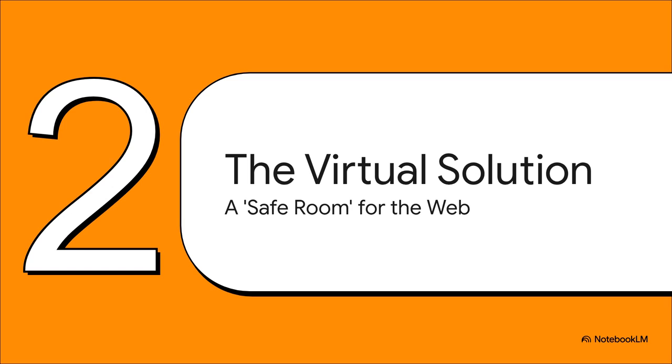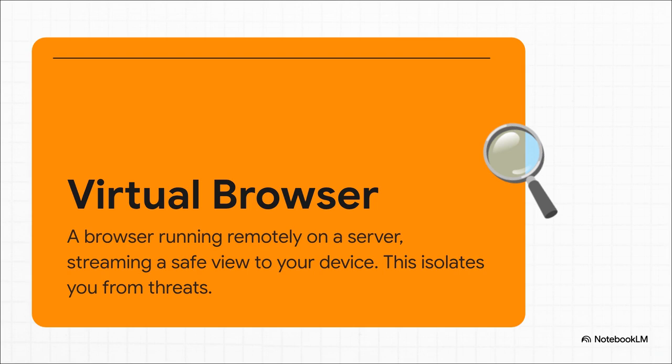Honestly, the best way to picture it is like a digital safe room that you step into before you go out onto the wild internet. Let's break that definition down a bit. When you're using a virtual browser, you're not really browsing the web on your machine. You're actually just controlling a browser that lives on some secure server somewhere out there in the cloud. That server takes all the risks, and all you get is a safe, interactive video stream of the web page. So the dangerous code? It never even gets close to your computer.